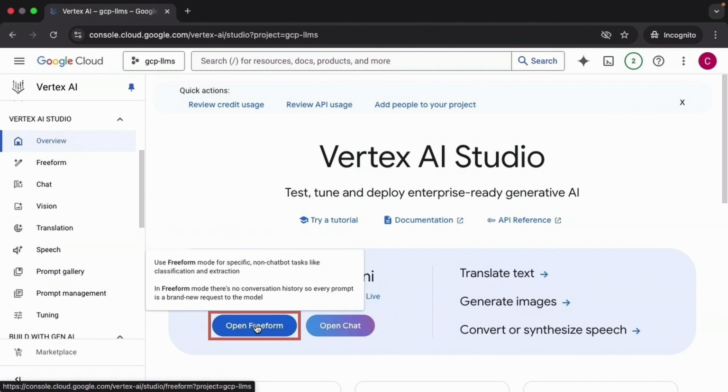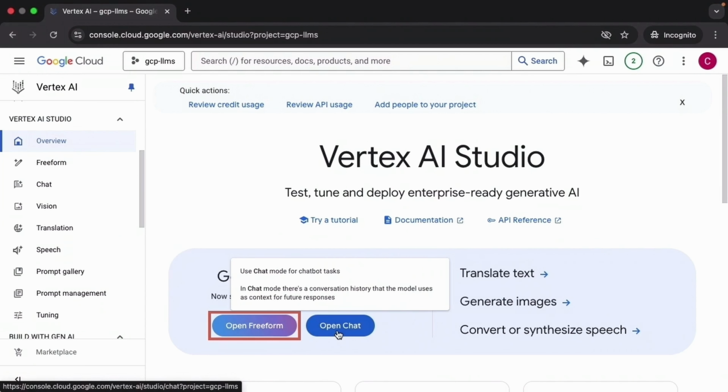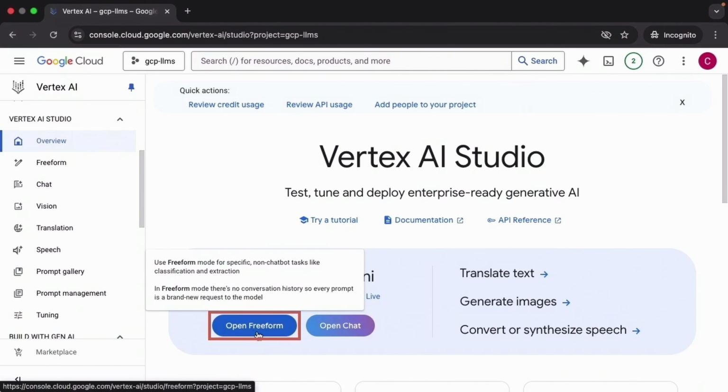The freeform mode is different from the chat mode. The chat mode is used for chatbot tasks where there is a conversation history that the model has access to and the model keeps track of that context, that conversation history in order to give you your responses. So we'll try freeform mode first and then we'll move on and look at chat mode.